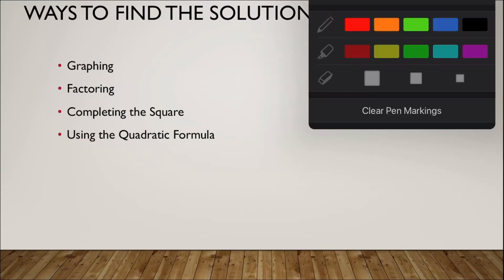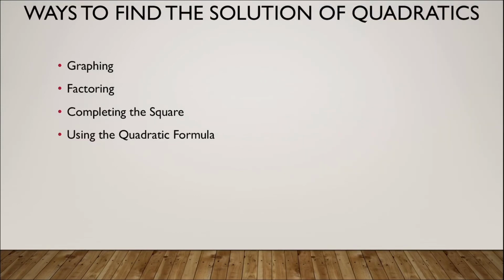Okay. So ways to find the solution of quadratics. We can find it by graphing. We can find it by factoring. We can find it by completing the square. We can use the quadratic formula. So we talked about these two today. We'll talk about the next two in the next couple classes.